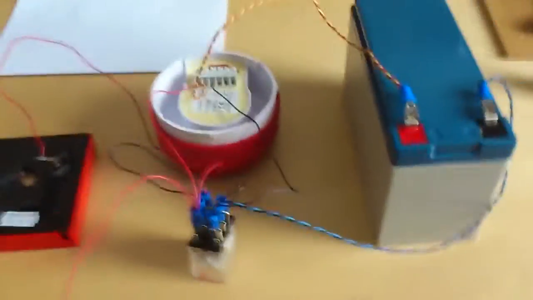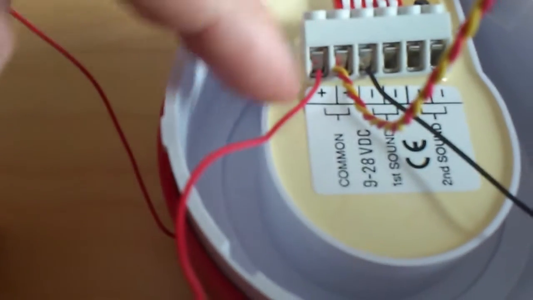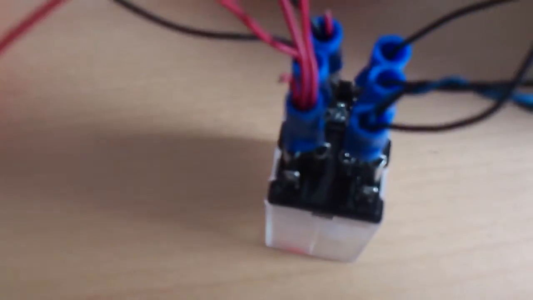So we've got the battery, power from the battery comes down to the Roshni to the positive side of the Roshni. Okay, now these two positives on here, they're both the same, so one going in will be the same coming out. So let's follow it from here: power from the battery to the positive of the Roshni, from the positive of the Roshni to the normally open of the relay, which is here.